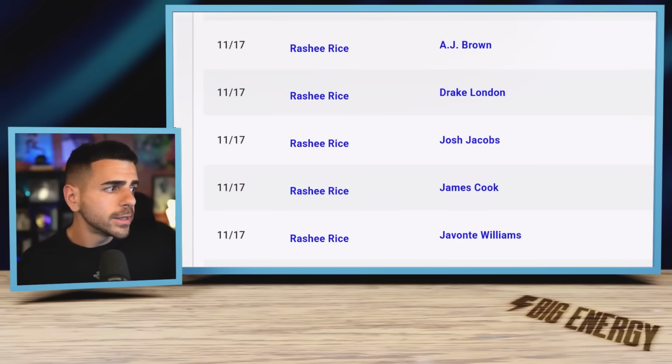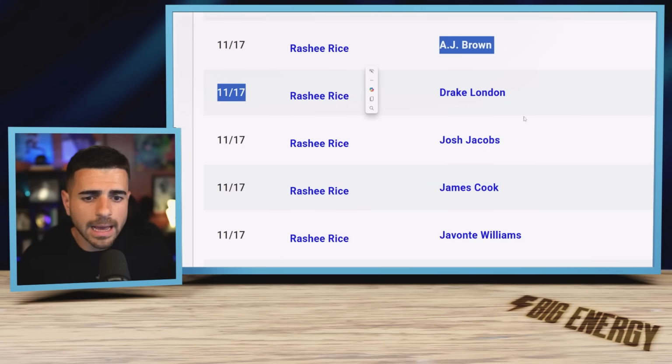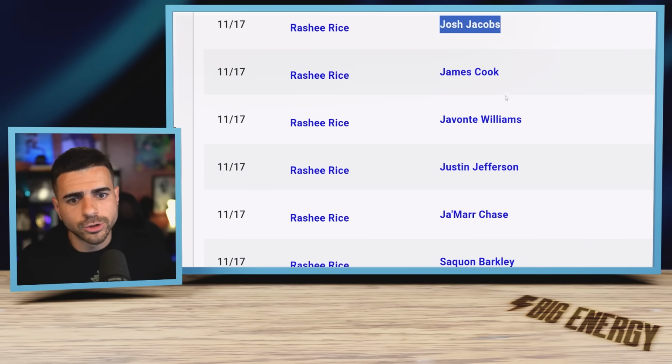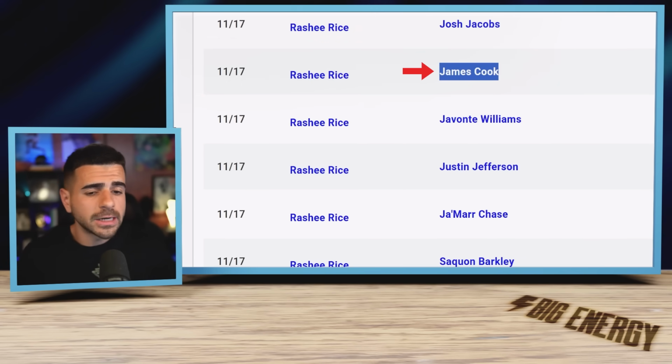So 1-for-1 deals aren't going to be cheap, and probably with a player like Rashee Rice, you're going to have to do like a 2-for-1 or something like that. But you could see Drake London was dealing with an injury. I'd trade him right now for Rashee Rice. AJ Brown, obviously I would trade for Rashee Rice. Josh Jacobs dealing with an injury, I would trade. James Cook is pretty close for a 1-for-1 across positions. I'd probably side with Rashee Rice there, but there's probably going to be like a 2-for-1 deal that you can get done there. Chase Brown plus somebody to acquire Rashee Rice feels pretty good.